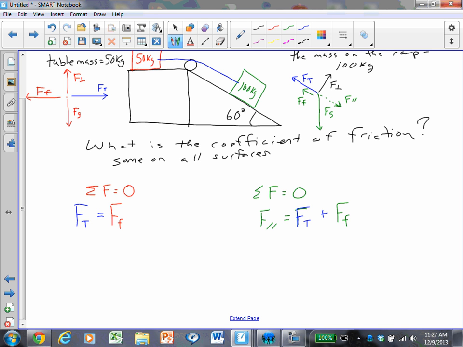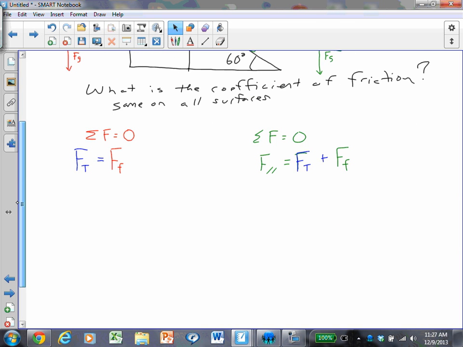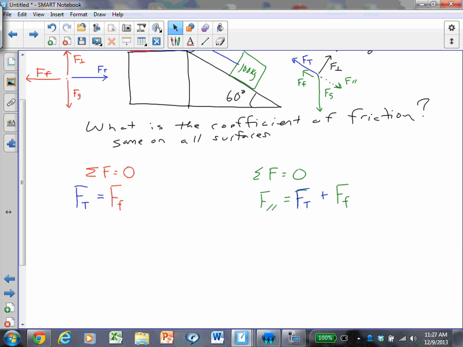Let's see what information we can get when we start filling out with the formulas that we know. Let's fill in what we know. All right, so F tension, we don't have a formula for F tension. It just comes out of the free body diagram. But friction, we know, is equal to mu times F perpendicular. So we could solve for F perpendicular because we also know from the sum of the forces up here that F perpendicular is equal to what? Fg, it's flat. So F perpendicular equals Fg equals 500 newtons, right?